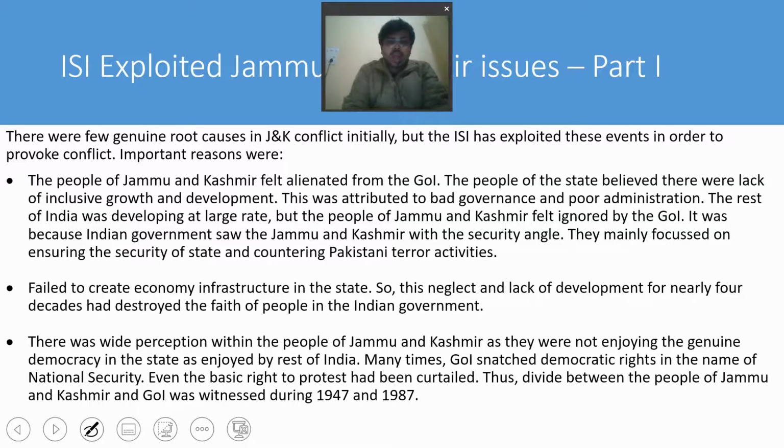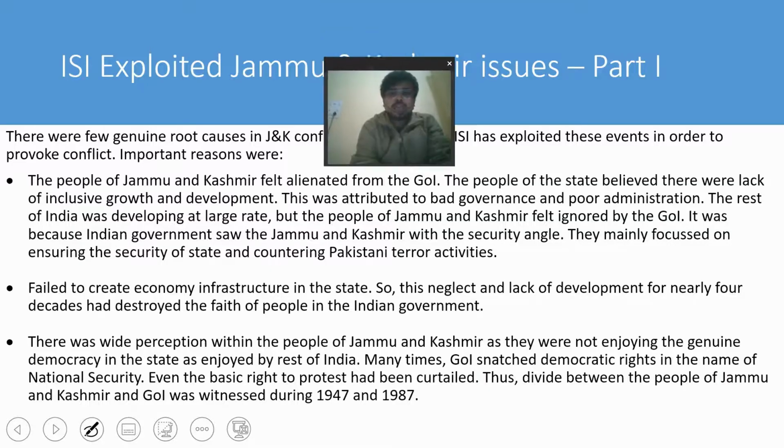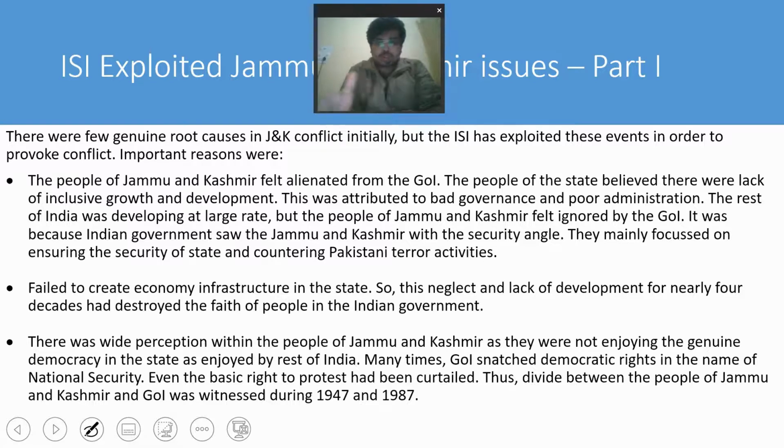So, how did the ISI exploit Jammu and Kashmir issues? It is a long part. I think four or five parts will be there, and all things we are going to discuss. There were genuine root causes in the Jammu and Kashmir conflict initially, but the ISI has exploited these events in order to provoke conflict.